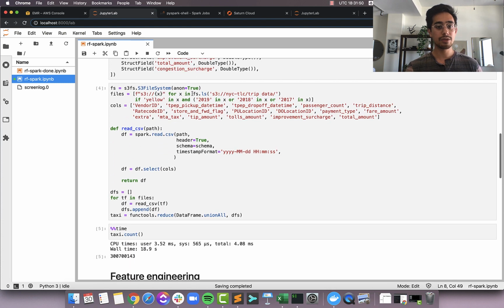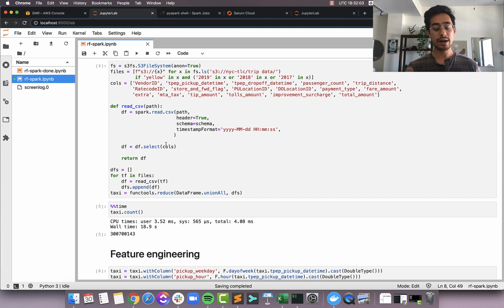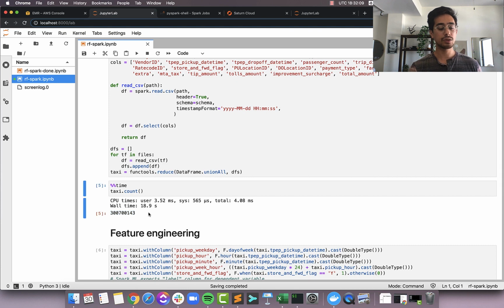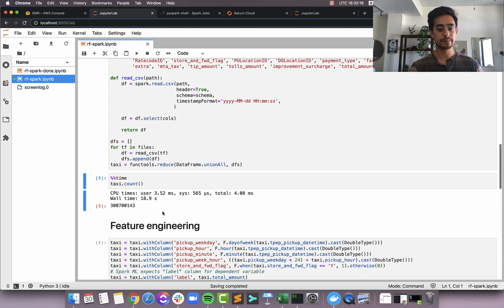And then we're reading 3 years of New York City taxi trip data. This is a record for an individual taxi ride, and we're predicting the fare amount, so how much the taxi ride might cost based on attributes of pickup. Since they're individual files, we have to read them each with Spark and then combine them together afterwards. And at the end, we have a little bit more than 300 million rows. So it's a good size data set to test out our distributed random forest.